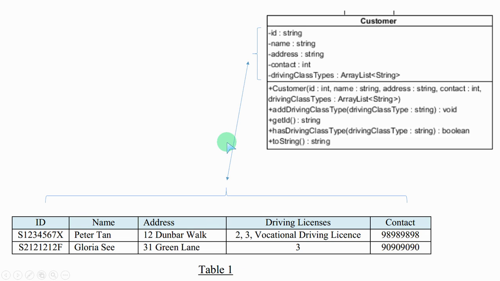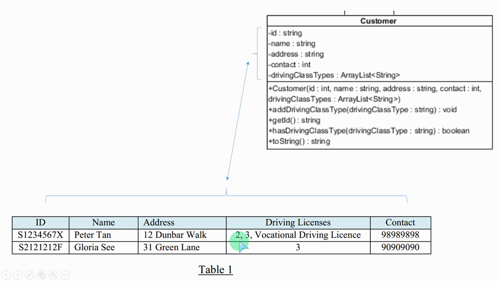In fact, it is described also in the class diagram in the customer class, which you are advised to create with attributes of ID, which is a string type, name, string type, address, string type, contact, integer type, and driving class license, which is an array list of strings.